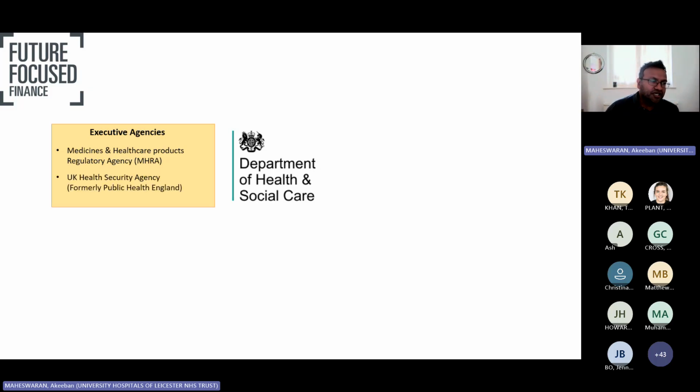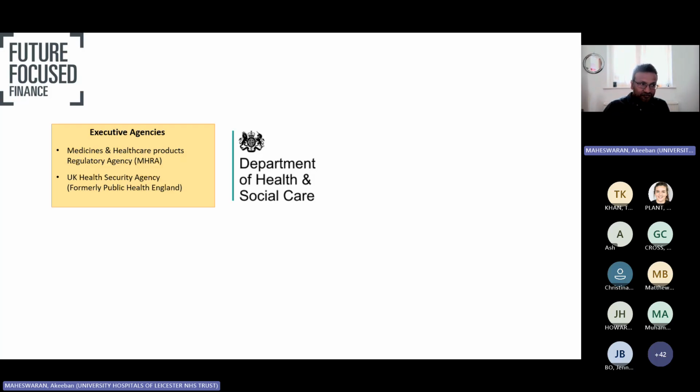And then the UK Health Security Agency, which was formerly known as Public Health England until it got changed during the pandemic. Bizarrely, money comes from the Department of Health and Social Care to the UK Health Security Agency, but the public health component is then given to local authorities. So your local public health director sits in the councils rather than within the NHS. The councils then pay back into the NHS for screening programmes, vaccines and public health type services. So it's a bizarre situation where it goes out and then comes back into the NHS.